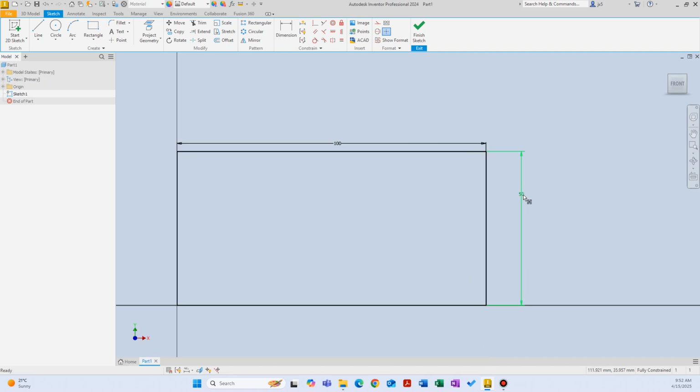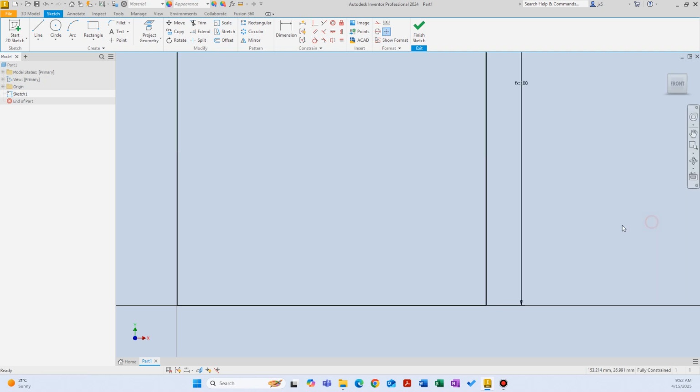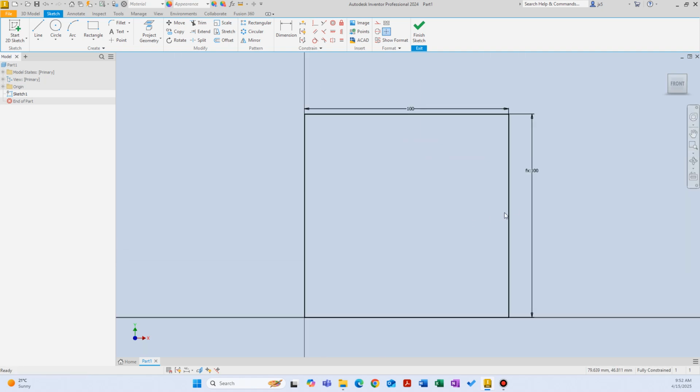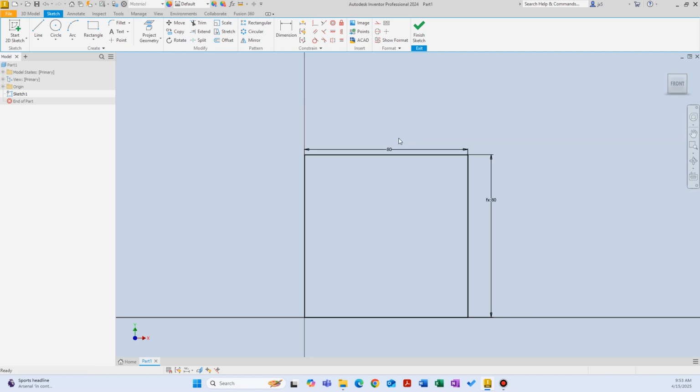So for example, if I say this is the same value with this, see, it assigned D0. So now this is going to change to 100 millimeters because I clicked on that dimension, and now it is using that parameter to use here. So now it is a square, basically, because now height is the same dimension with the length. And every time I change this value, this will automatically change. So if I call this 80 millimeters, now this automatically changed.